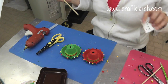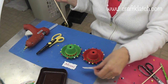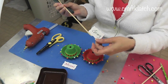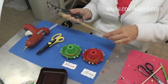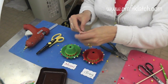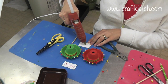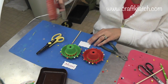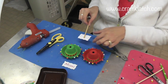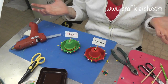All I've done is taken names — my name and my husband's name — and printed them out on the printer. Then I cut them out with some decorative scissors and took a marker along the edge just to finish it off a little bit. I'm taking a skewer stick, cutting it, putting a little bit of hot glue right in the middle, and I don't want the stick to be perfectly straight, so I'm going to put it on an angle. Now you have these cute little place card holders!